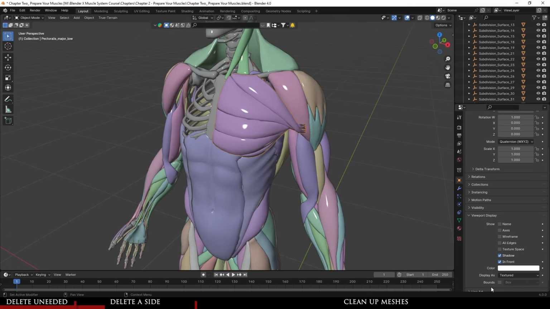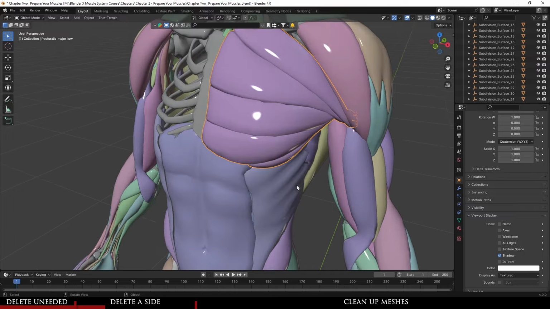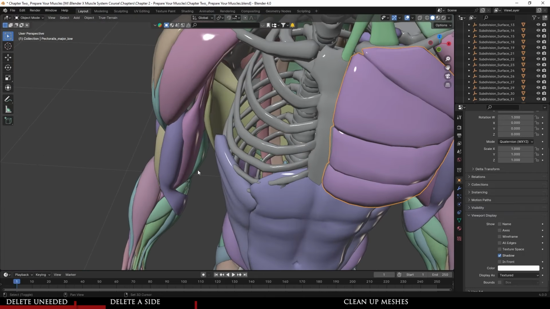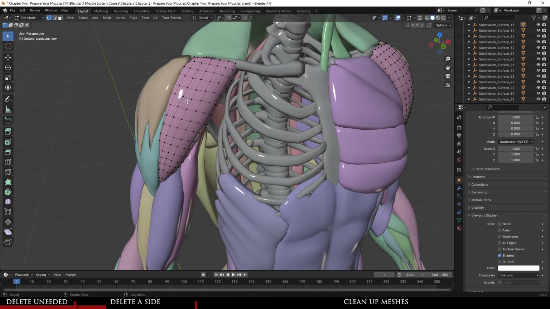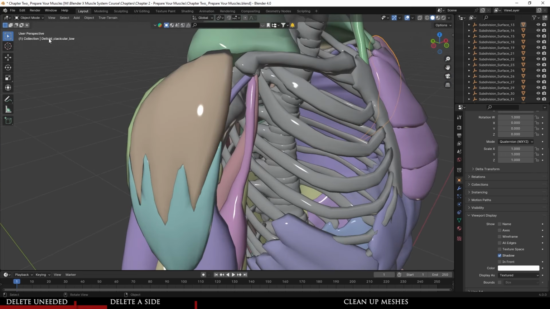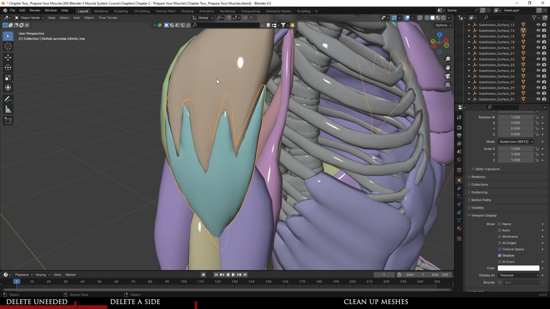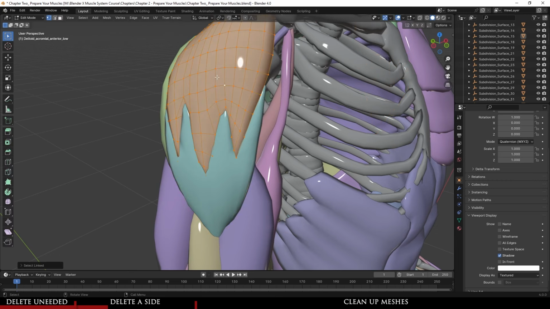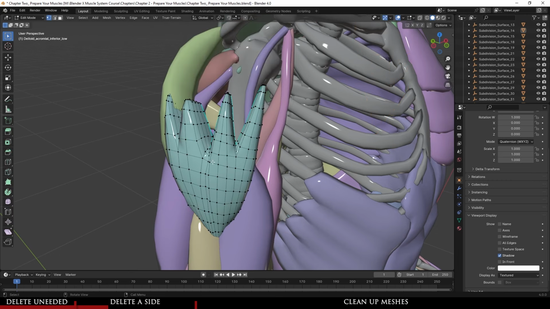Okay, let's get that off the front. Delete vertices, but a really nice part about this, once again, is that all the names are there, which I really like. Delete vertices, okay.